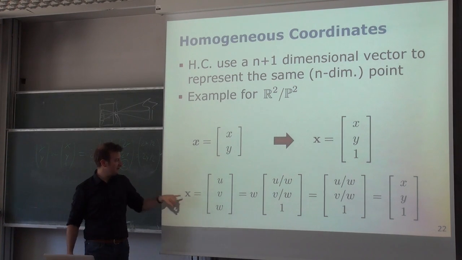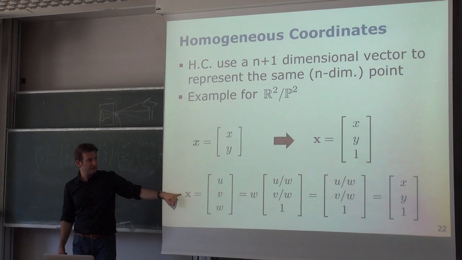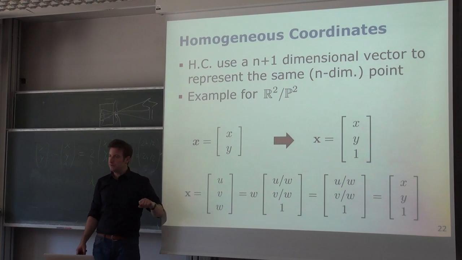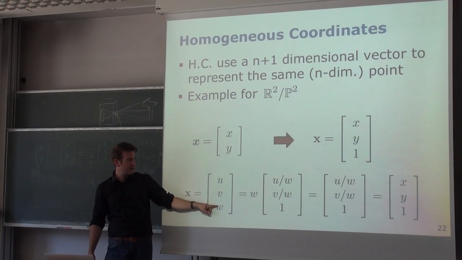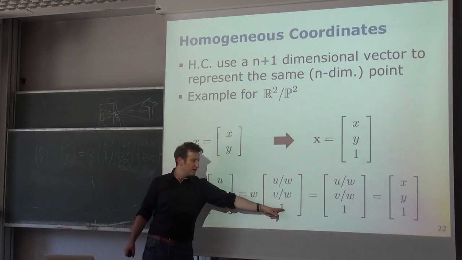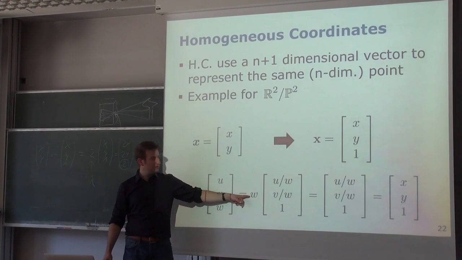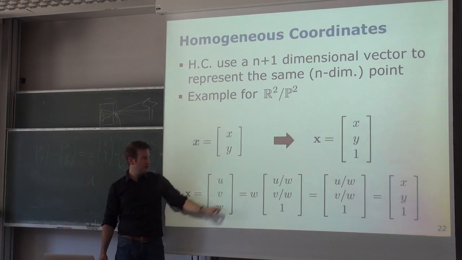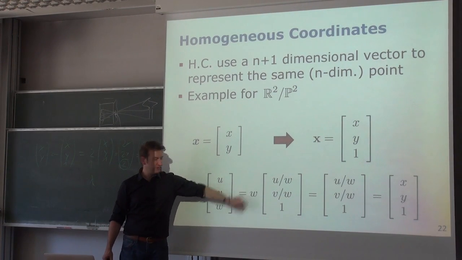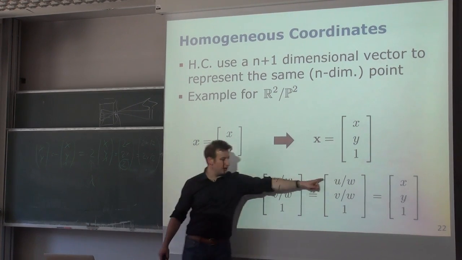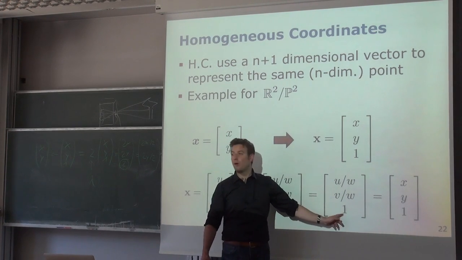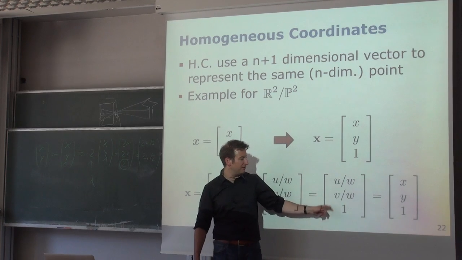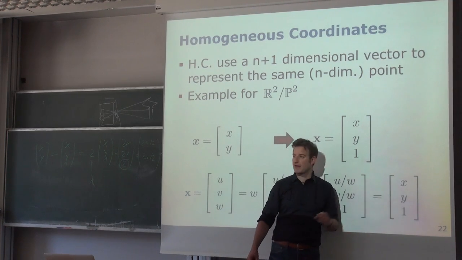So I can do the same thing if I have homogeneous coordinates something u, v, w. Say it's the same thing as moving w out of the vector. So it's u divided by w, v divided by w, and 1. And since the homogeneous property, I can simply skip that. I obtain this vector, so I have 1 here, which is sometimes called normalized. And then u divided by w and v divided by w corresponds to x and y.